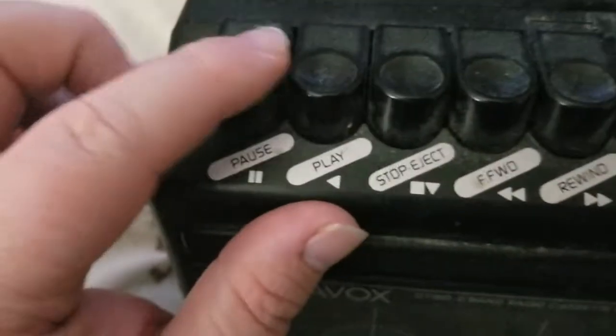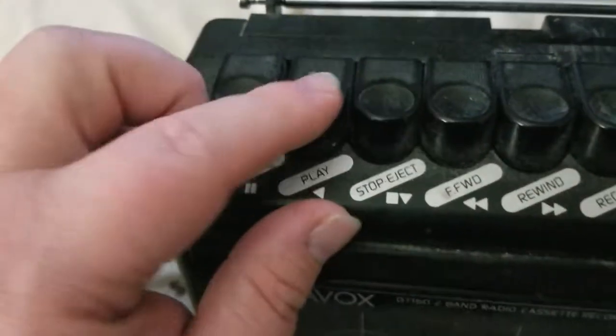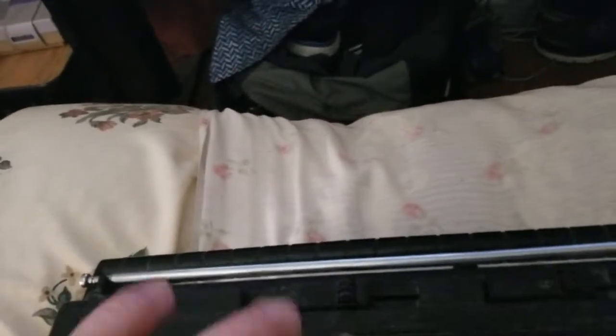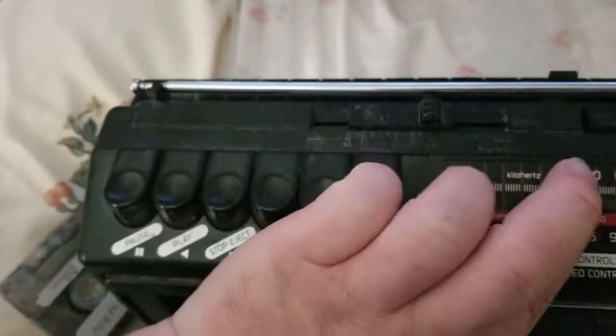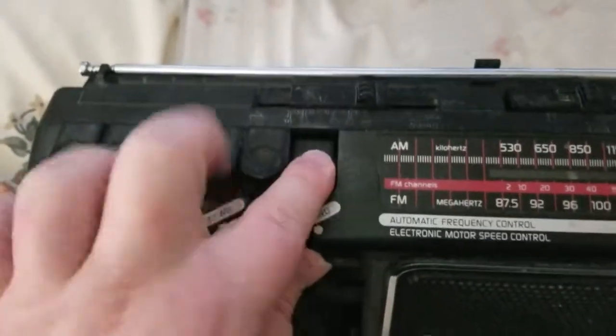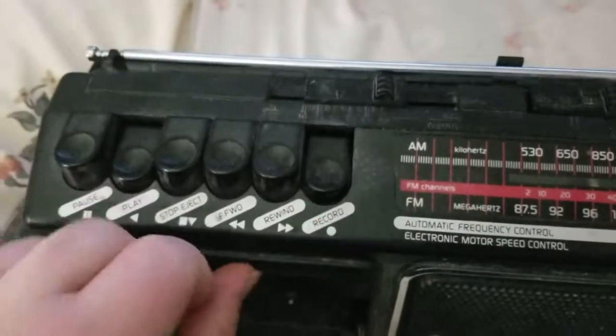And so here you've got your pause, mechanical, play, stop, eject, fast forward, rewind, record. I'm not actually sure. Let's find out if I can get my fingers in there. Sorry, bad cameramanship. Okay, you gotta hold record while pressing play. So, there you go. There's the inside of the tape mechanism.